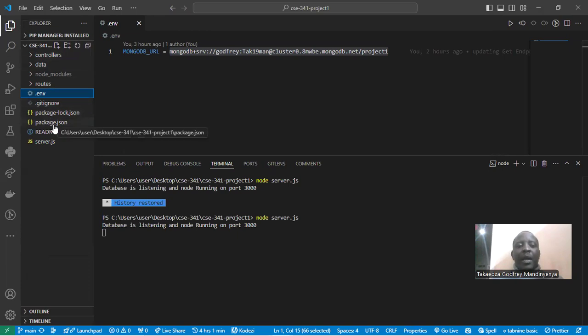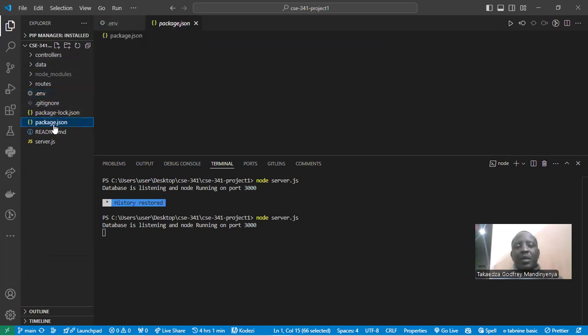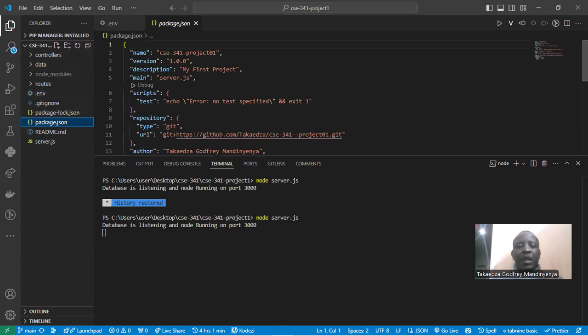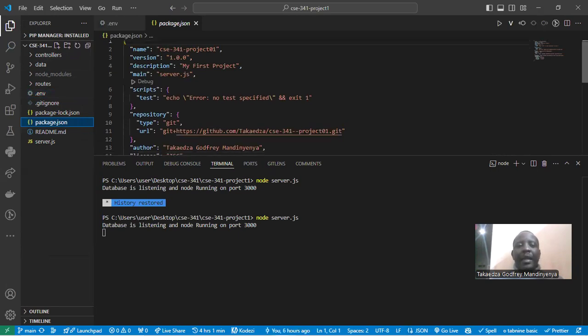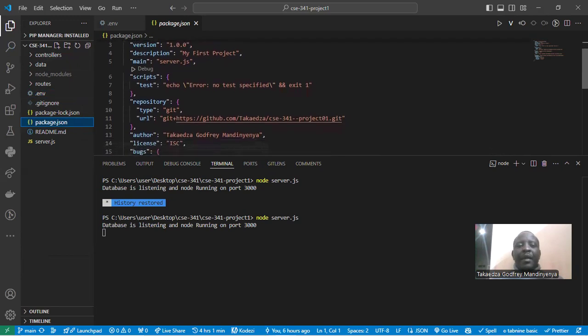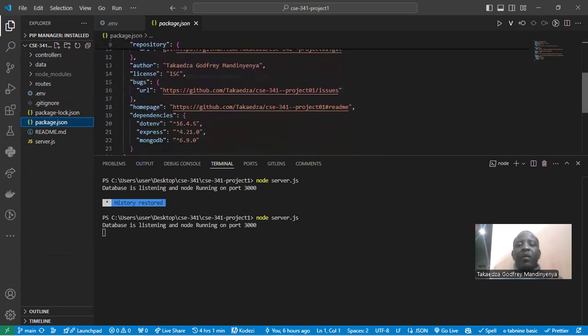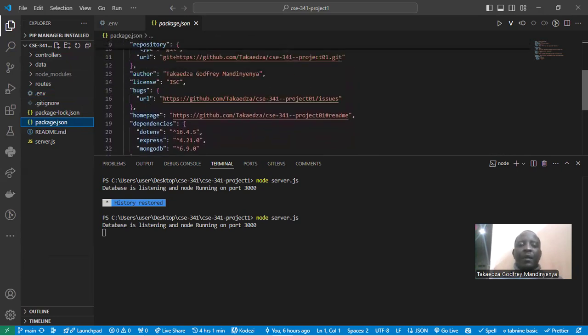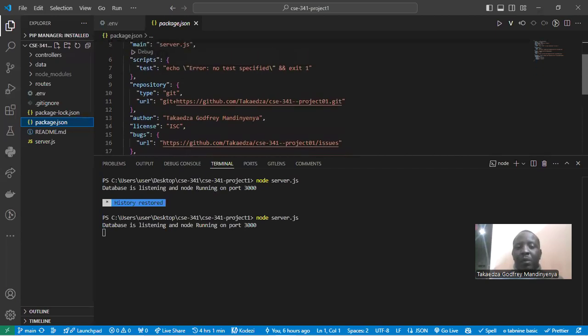This one contained the name of the project and all the software that we installed.